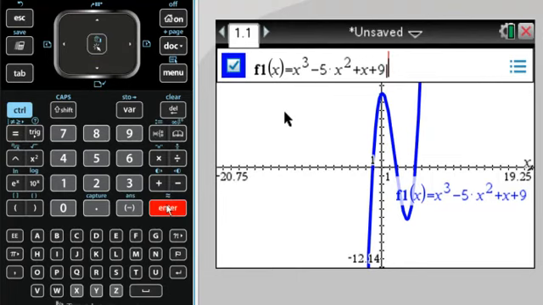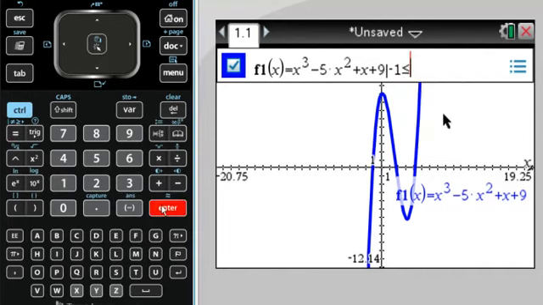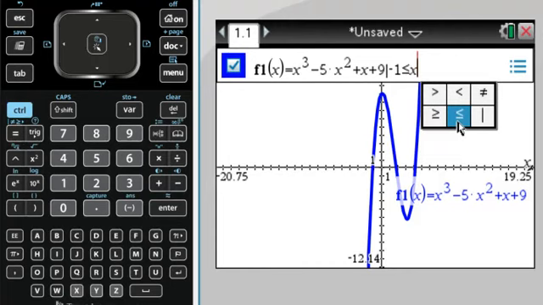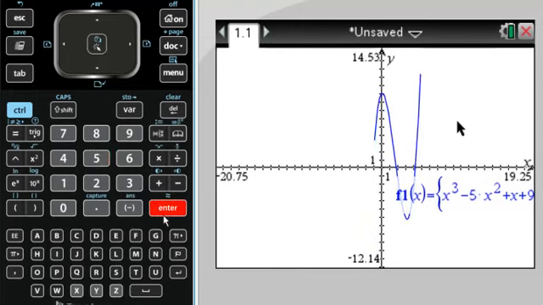So let's say I want x from -1 less than or equal to x less than or equal to, I don't know, about 5 maybe. Less than or equal to 5, enter, and that restricts the domain nicely.